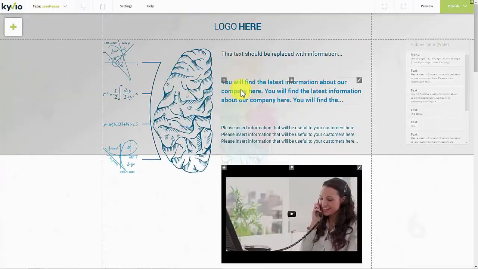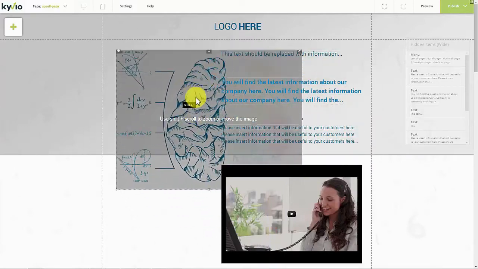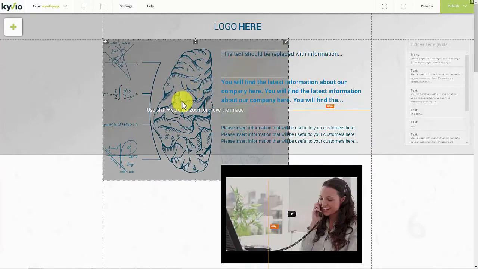So this is our page and this is our editor. It's a really cool editor, really powerful editor, because it's completely drag and drop. Think about having full control on your page, and we give you that. Now, just so you know, we've got a second version of this editor in the works, and that's going to be a mix of block based and drag and drop like this. So this is literally drag and drop anywhere, as you can see. But the next version is going to be block based as well as drag and drop both, and you can mix and match it as you want. So if you're not too comfortable with this, it'll become easier for you when we release that new version in about a couple of months.